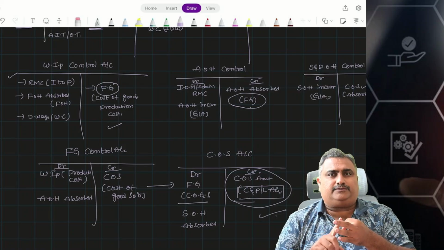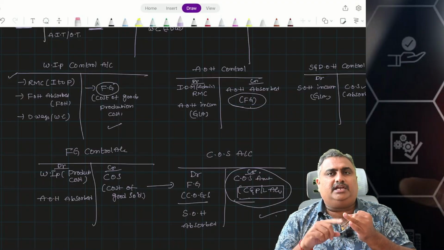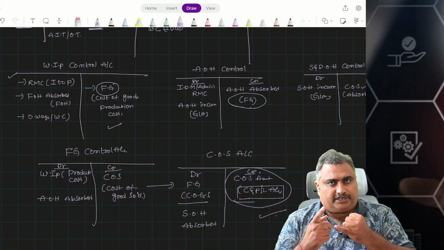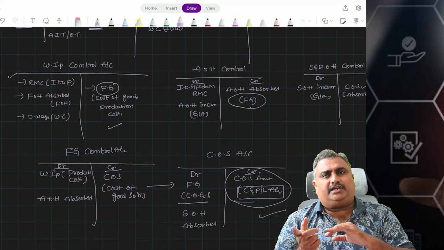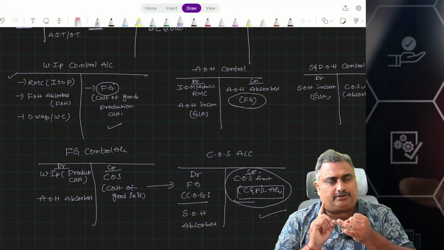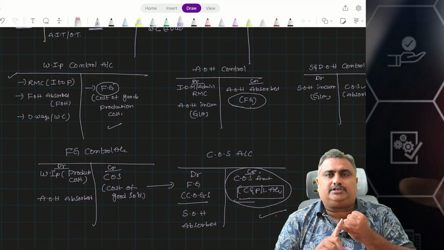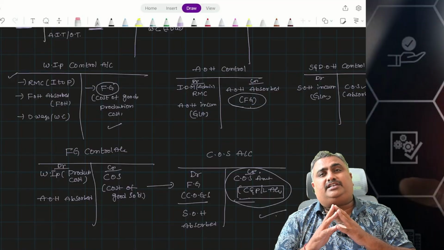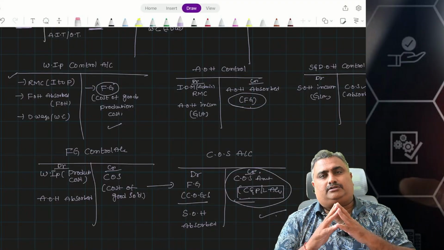Indirect material issued from raw material, then you will write down FOH to raw material control account. Indirect wages part, FOH control to wages control account. So if you are absorbing anything, you are writing WIP to FOH control account itself. And next, AOH, administrative overheads incurred and administrative overheads absorbed. For that, what is the entry? The absorbed part is linking with finished goods to AOH control account.